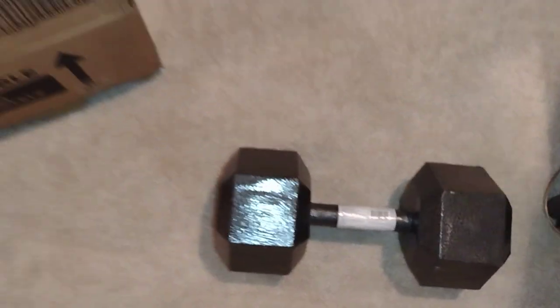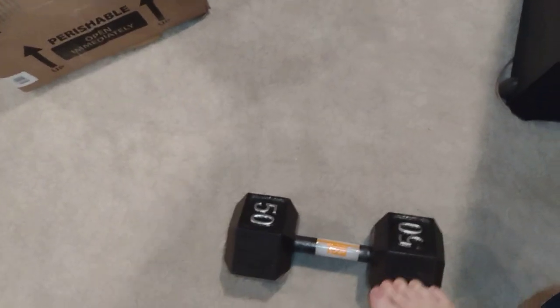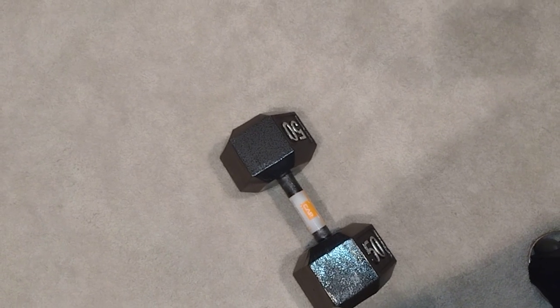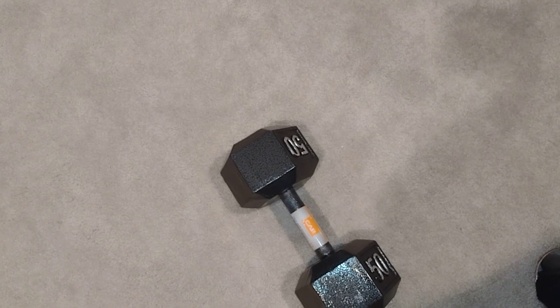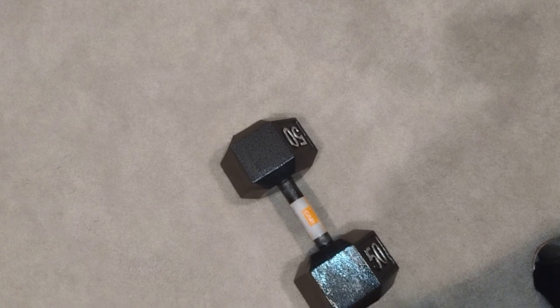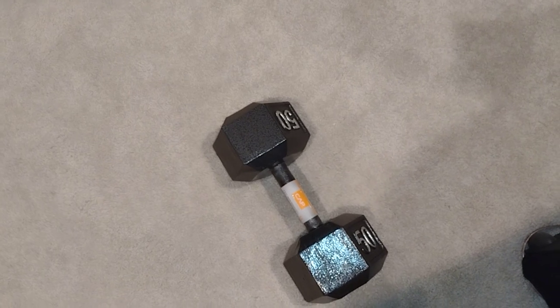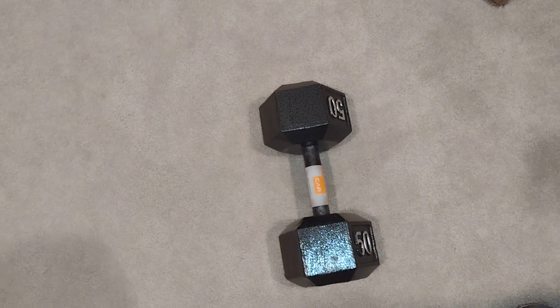And I do have 45s coming, so we will eventually get those going. But yeah, my set of weights, I have like 1 pound, 2 pound, 3 pound, 5 pound, 6 pound, 8 pound. Then we go to 10, 12, 15, 18, two different sets of 18, 20, 25, 30, 35, 40. Then I only had a single 45, a single 50. Now I have a second 50, and soon we'll be getting the second 45 in.